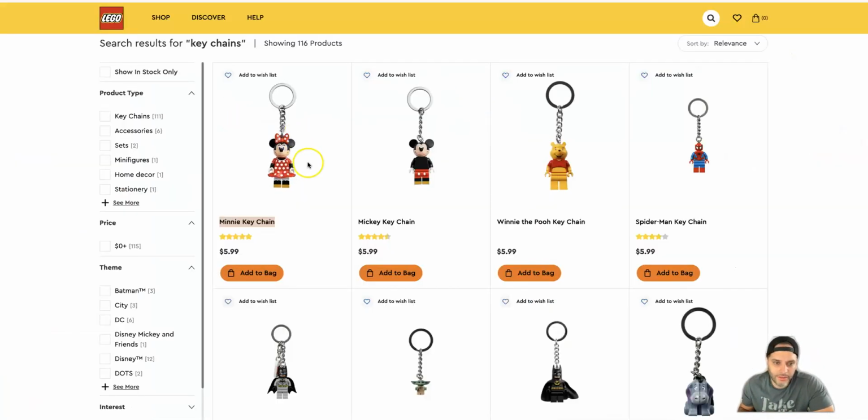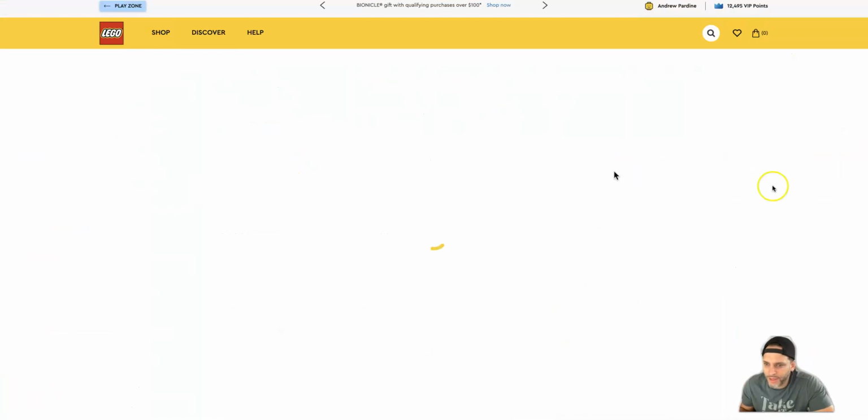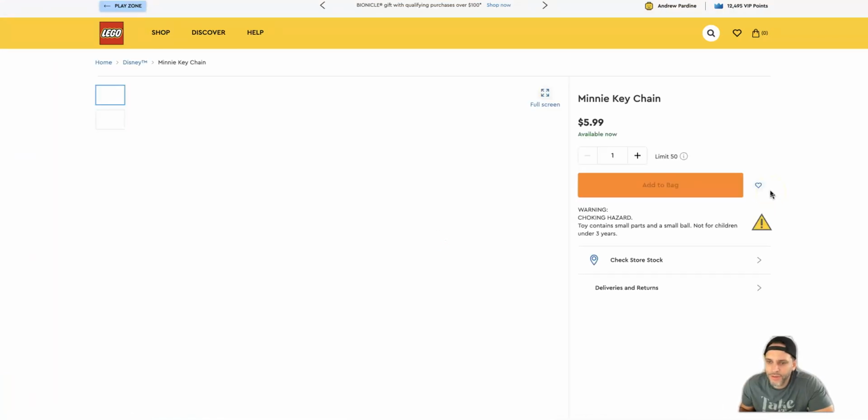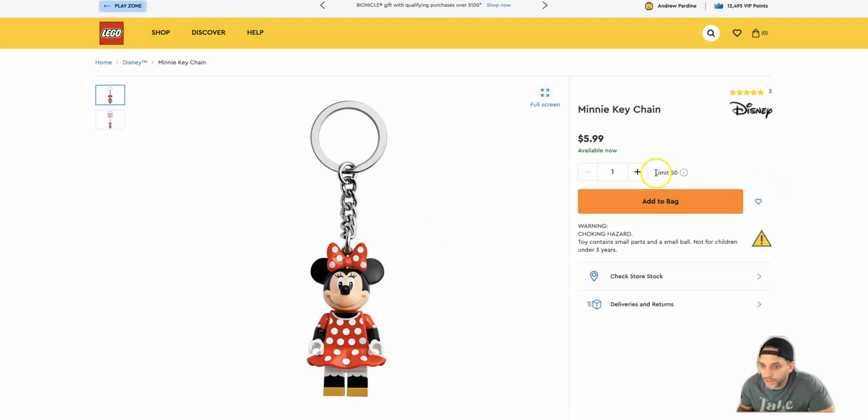Now I know they have limits on certain products. You can only buy 2 or 5. But in this one, all right, there you go. Limit is 50. So if you're not ungated in Lego, oh, you know what? And this one works out perfect because you can also get ungated in Disney as well. So I would grab 10 of these right now. If you're looking to get ungated in either Disney or Lego, grab 10.